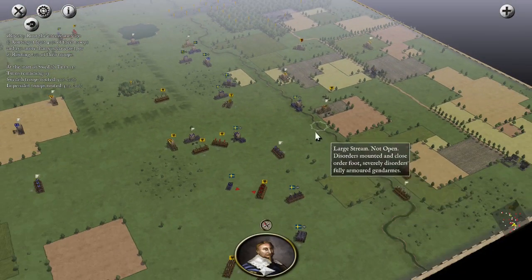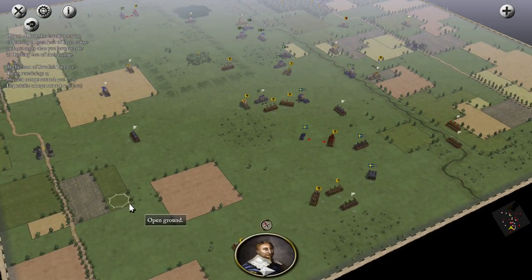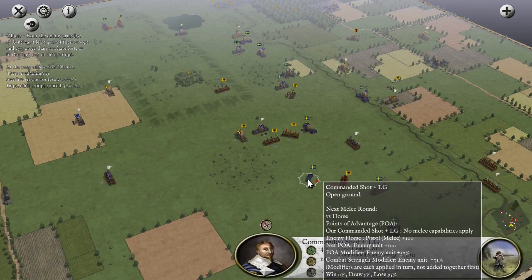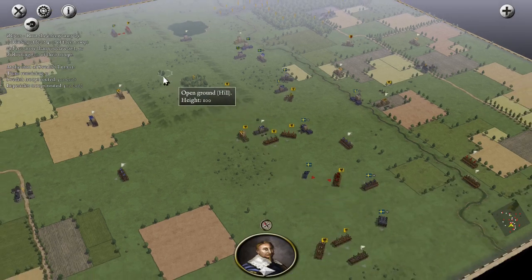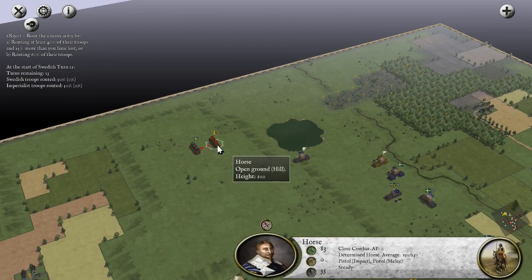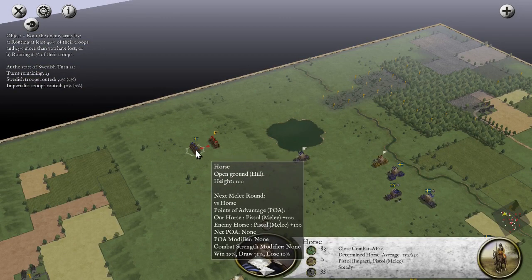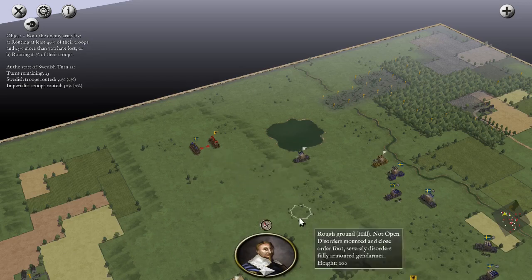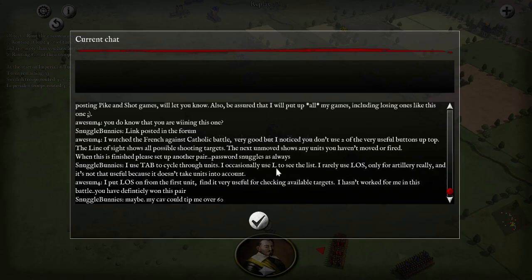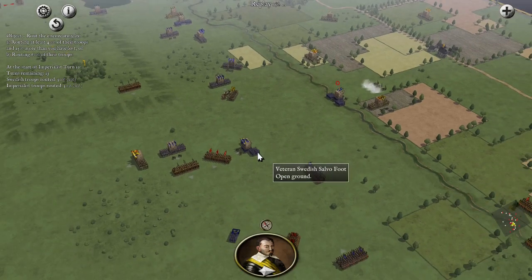Okay, I might win this, but it really depends on what happens with cavalry pursuits and whether this commanded shot can hold, which I don't think it can. And ironically, this pointless fight over here is going to end up being rather important in terms of who crosses over that 60% threshold. Onward. Next turn. 50 to 50.